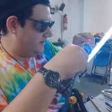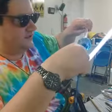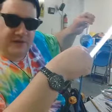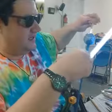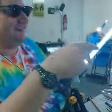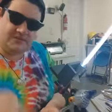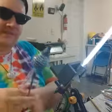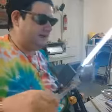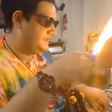Half the battle in lamp working, I feel like, is just keeping everything on center. There's this gentleman named Roger Paramore, a well-known glass blower, nice guy, and people call him the human lathe. He can keep things on center and make something so thin-walled. It'll be a vase that's 20 inches tall, perfectly thin wall, perfect taper, everything perfectly on center, and that takes years to perfect, and a lot of knowledge too.